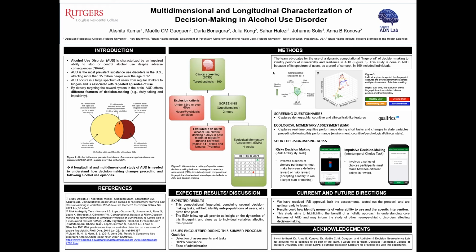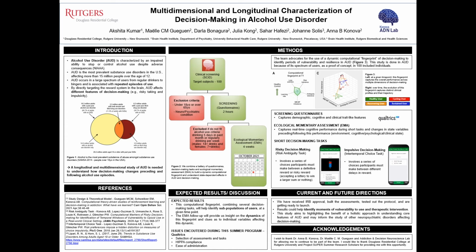The second screening measures the dynamic clinical states through the questionnaires in Qualtrics that the participant completes. They can continue with the study if they had drinks 5 days in the past month or have regularly been drinking per week in the past year. For males, it's 14 or more drinks, and for females, it's 7 or more drinks. After this, a longitudinal follow-up using EMA will be capturing various environmental in-the-moment variables.